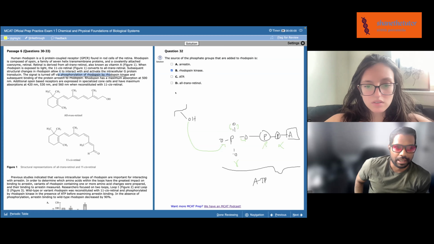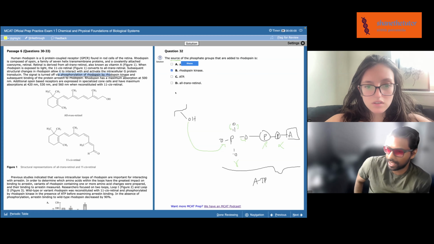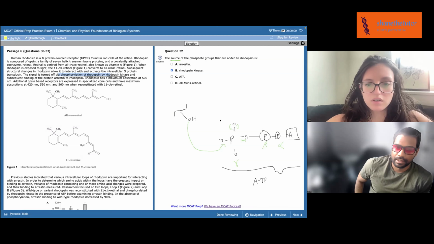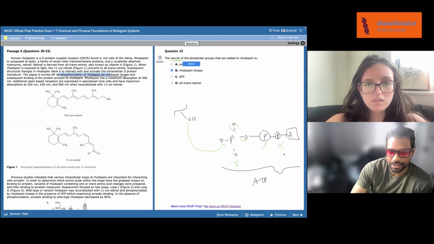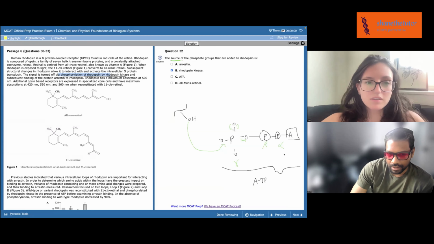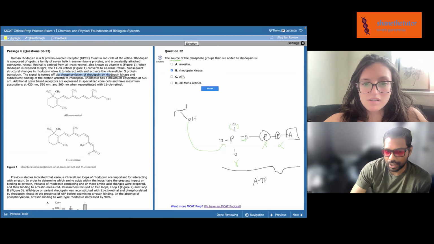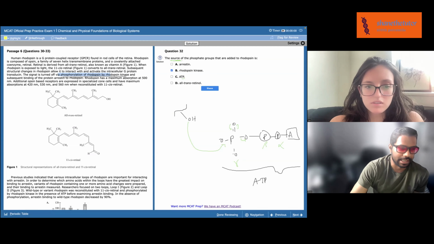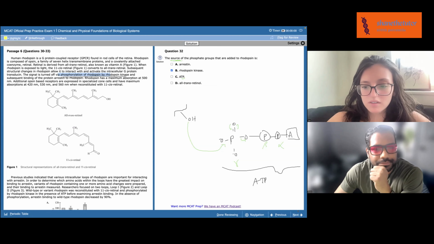Okay. So the enzyme is rhodopsin kinase, that is true. But since they're asking for the source of the phosphates that are added to the rhodopsin, the source will be ATP, adenosine triphosphate. Okay. And if you didn't remember that, you can also see that if they're saying the source of phosphate groups, it's the only thing that has a phosphate. Rhodopsin kinase doesn't have a phosphate. All-trans retinol doesn't have a phosphate. Wasn't even mentioned. Yeah. Okay. All right.